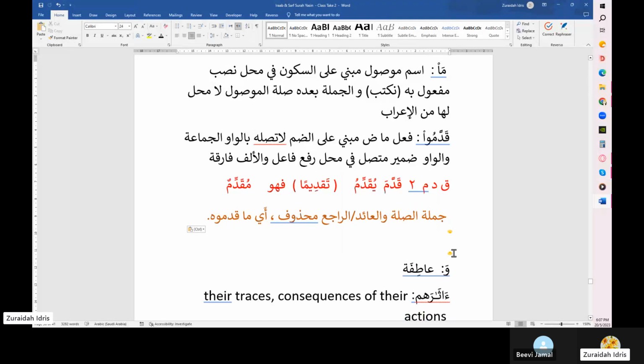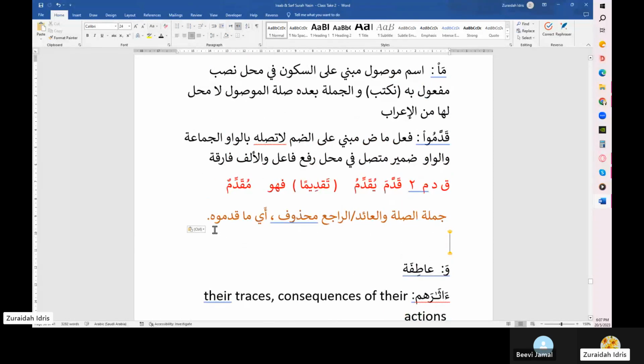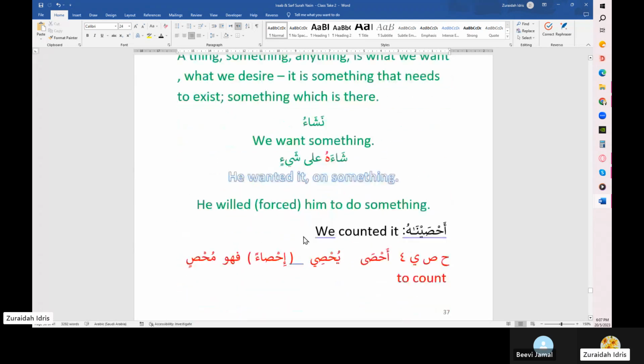But sometimes we don't know the significance. To us, it makes sense already, right? But for them, they want to highlight that there should have been a ha after qaddamu. But who refers back to the ma. It refers back to the ma, so that's why it's dropped. It's like no point in saying the same thing twice, because ma qaddamu is the who. Ma qaddamu is the who. Yeah. So that's basically what they are saying.